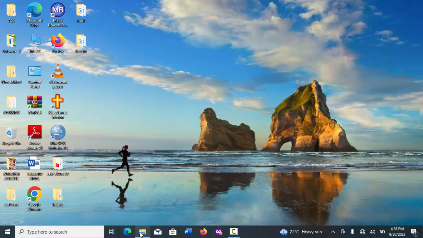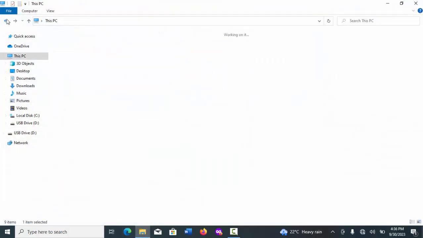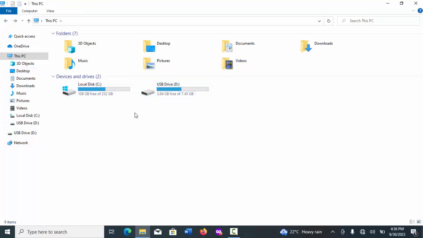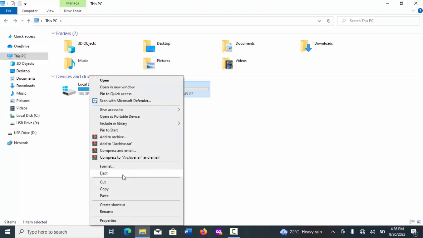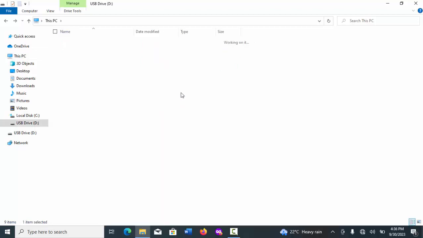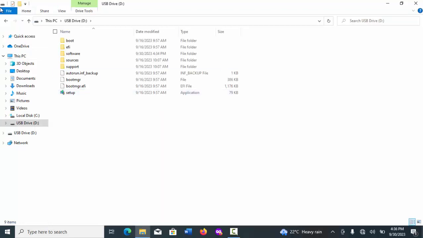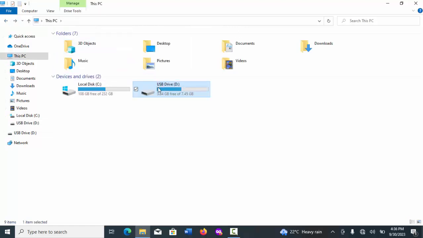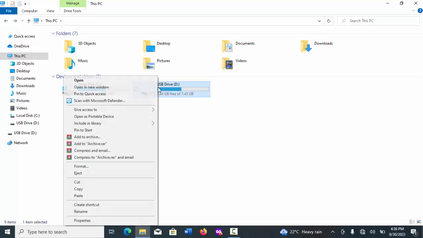I think we've seen that. Whenever, before you remove your flash or an external device connected to your computer, you should eject. You right click; you double click is on the left. To open the pop-up menu, you right click once, and you see other options coming up: open in a new window, pin to quick access, give access to.